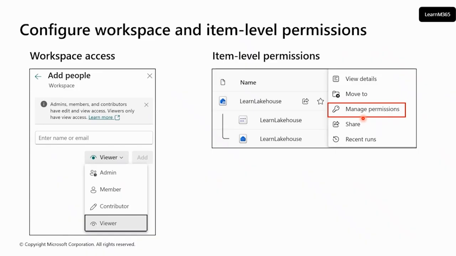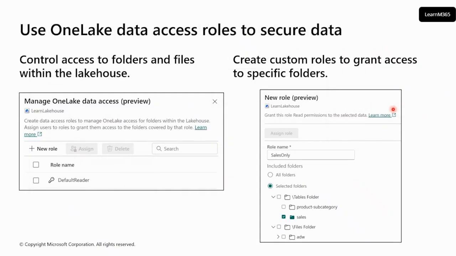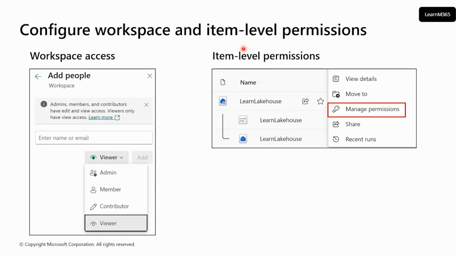Now, item permissions can be shared and configured by clicking on the three dots of the Fabric item. Whichever Fabric item you want to manage the permission for, you have to click on the three dots of that item in the workspace, and simply click on manage permissions. You will have the option to grant people access. A grant access window will come up. This is how it will look. You can basically grant the access to the people over there. You can select manage permissions. You can add the users, and you don't select any of the checkboxes.